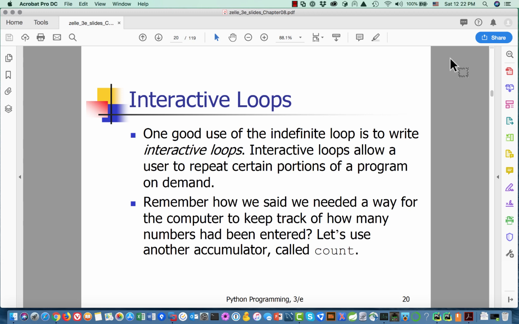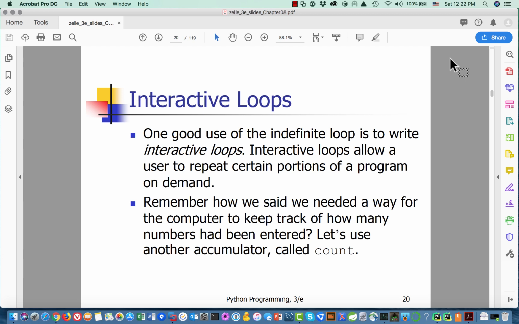Remember how we said we needed a way for the computer to track how many of the numbers had been entered. Let's use another accumulator called count. It's kind of funny, he doesn't actually differentiate between a counter and an accumulator. Perhaps in some mathematical sense, they're part of the same thing. But in my mind, a counter is something that you increment by one every time through.